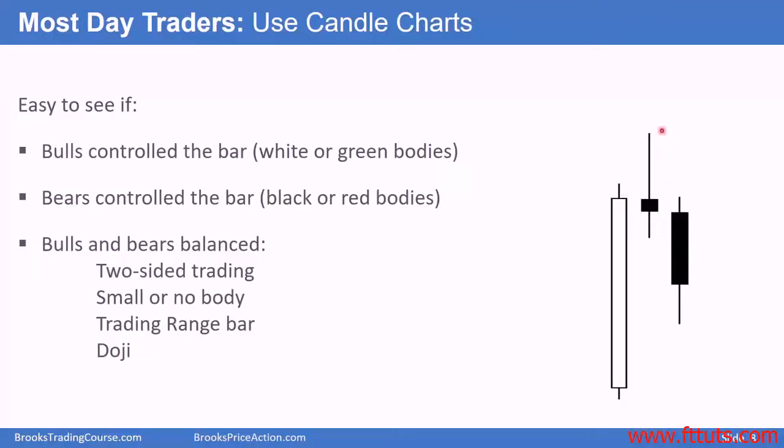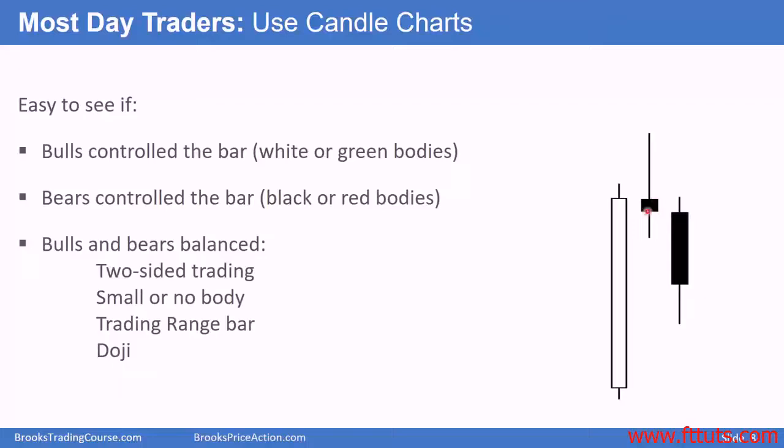Sometimes you get bars like this that have very small bodies, prominent tail below and above, closing somewhere around the open. That is a balanced bar. The bulls and bears were about equally strong, and I view it as a one-bar trading range. There was a lot of two-sided trading, buying and selling. You can call it a trading range bar. I call it a doji bar. Some people use the term doji to refer to a perfect doji where the open and close are exactly at the same price. I think that's useless because it's very rare. And why give a term to something that virtually never happens?